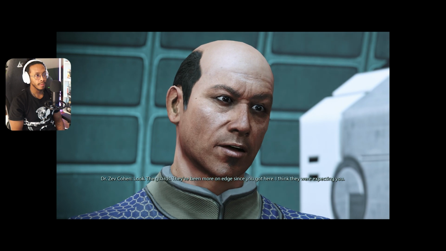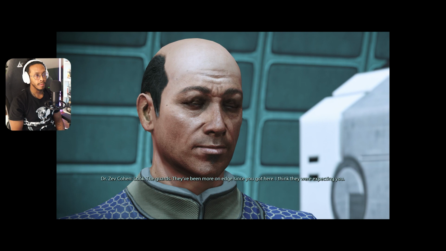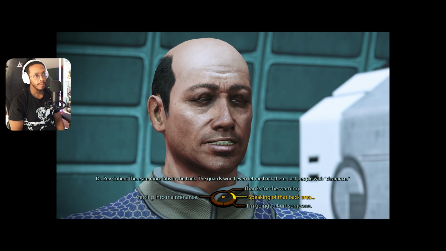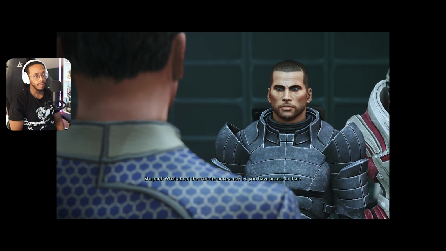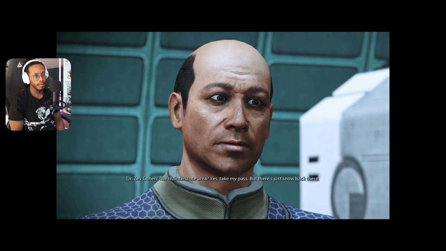Look. The guards... They've been more on edge since you got here. I think they were expecting you. There are more labs in the back. The guards won't even let me back there. Just people with clearance. What about the maintenance area? Do you have access to that? The maintenance area? Yes, take my pass, but there's just snow back there.